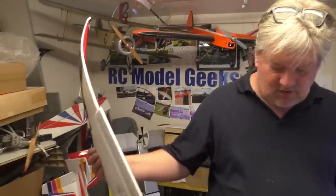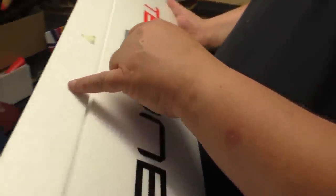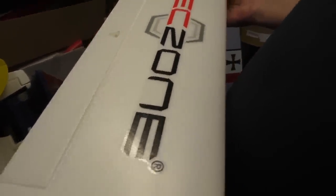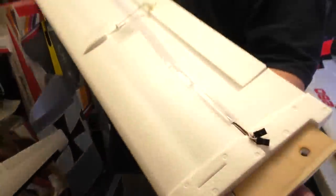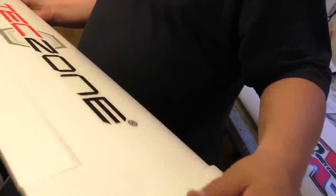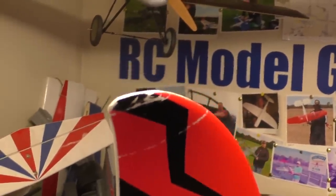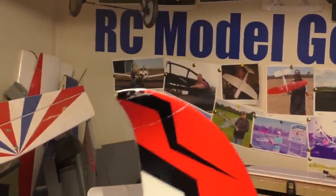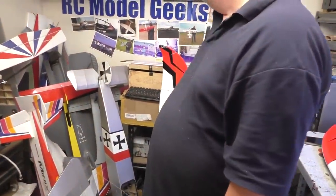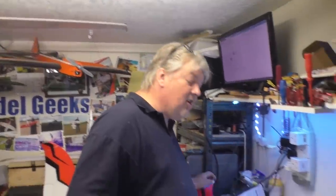So we're going to put this together. We won't be flying it today because we've got bloody gales, but we'll at least put it together and see how it goes. It's like it's got hangar rash on it. I don't know if it's been flying at some point — no no, it's just been sitting around for a while. That's just got damage in the box where it's been moved around 20 times, probably been to 100 shows in this box. A bit of a slight downer with the shitness on the tips, but such is life. Onwards and upwards — let's go and build this thing.